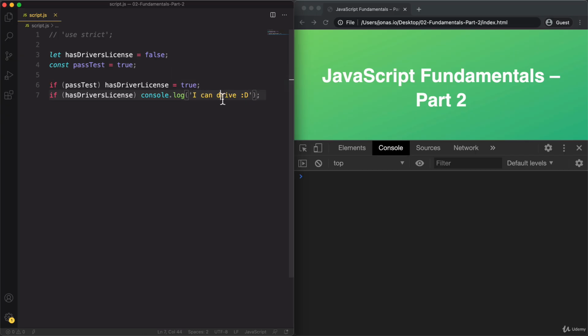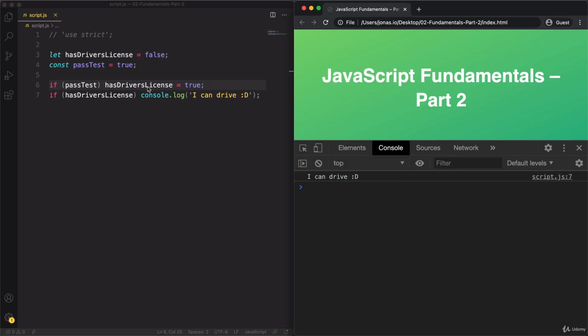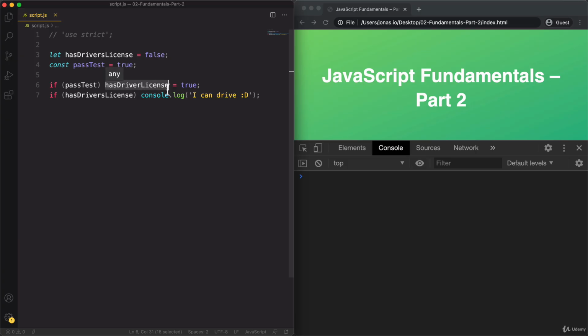But it didn't work. And that's because of the mistake that I just introduced here on purpose for getting this S. So without the error, it should work, right? But without it, it's not gonna work. And again, because basically here I set a new variable to true and not the original one. So this one is still false, and that's why here this logging does not happen. So now our program has a bug, which means that it has a mistake, and we would now go ahead and find that bug. But strict mode can actually help us with this.